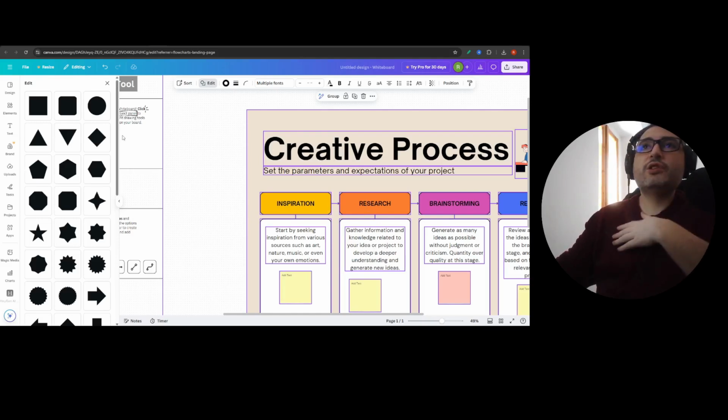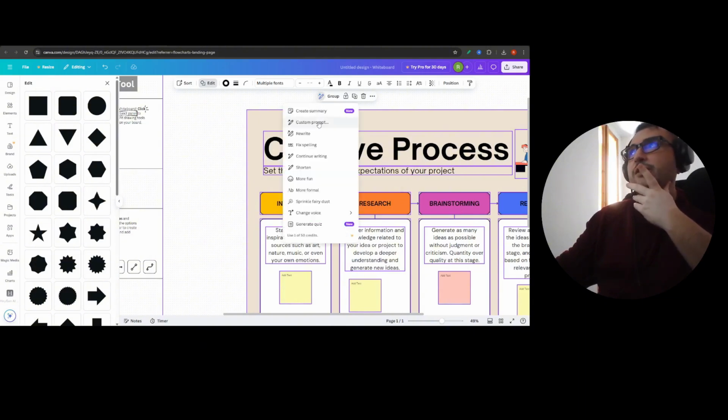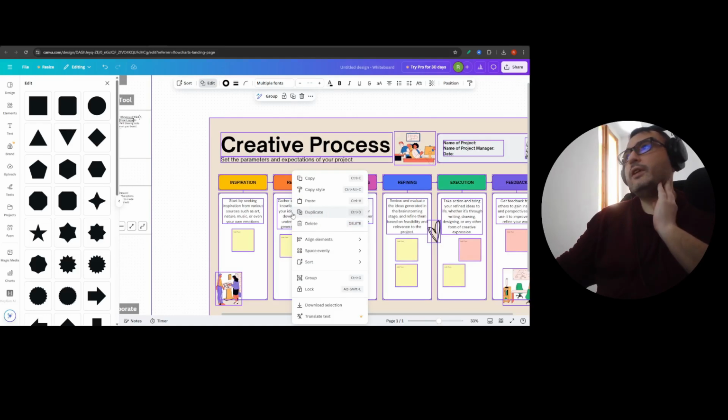I'm definitely not a user of Canva, as you can see. What I would wish is to just double click and change the text right away. I see the pen magic, right? Let's see what that does. Create summary. No. If you right click, then you can probably do something useful. You can definitely delete, duplicate, paste. I'm searching for some edit.